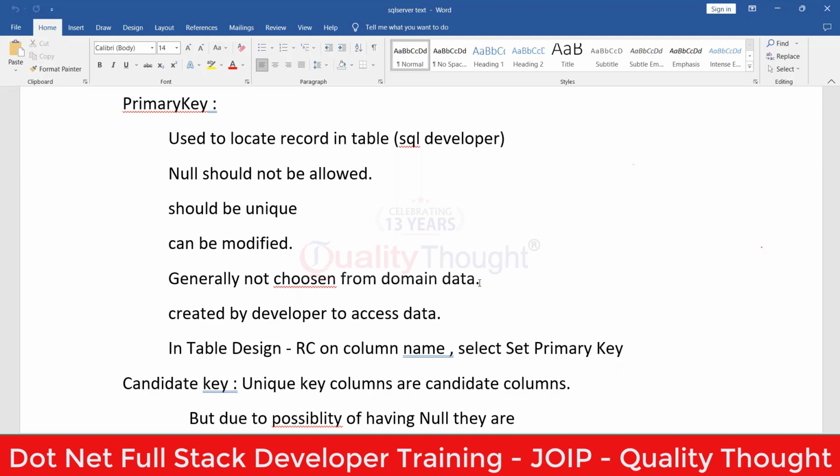See, they said the names. Say some idli. What is the quantity? 4 idli. What is the cost? Say some 30 rupees. That is the data you collected from the client. So that is domain data. But to identify that product uniquely, is there any data provided by that client?